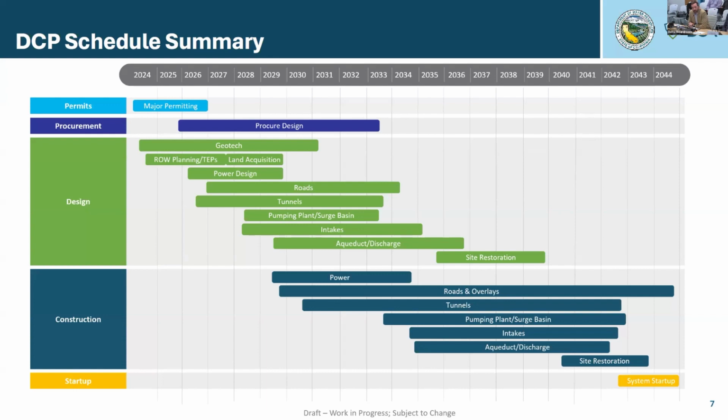So it's that period of time that's needed to ramp up and begin tunnel excavation. I'll say the peak expenditures on the project occur in the 2036, 2037 timeframe. At that point, there are 4 tunnel reaches running concurrently, as well as the pumping plant, intake, and aqueducts. Many of the major elements of the project are all under construction concurrently at that point. Then it winds down, with the majority of major construction activities done in 2042. System startup and commissioning is completed by the end of 2044, with the system ready for operation in 2045.